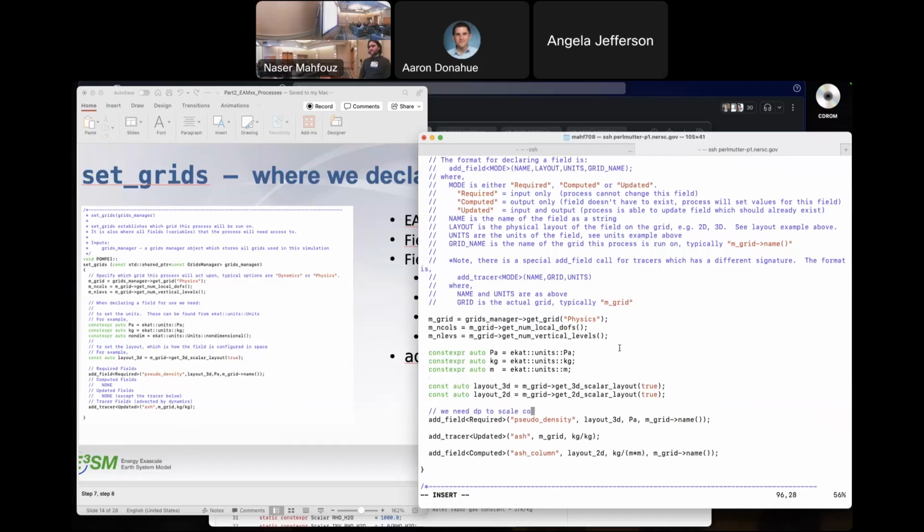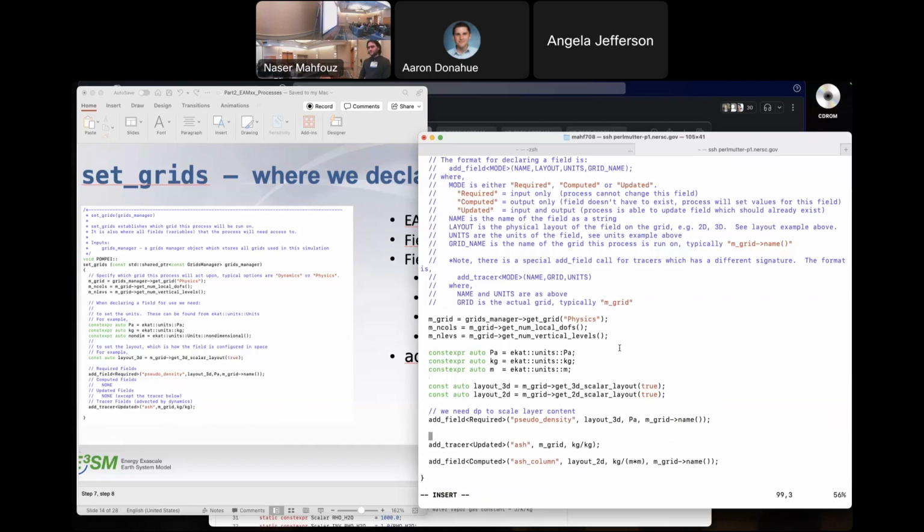Once all the processes are done saying which fields they will need, either as input or output or input-output, then the driver's like, okay, now I know every single field that we need, I'll allocate all of them. So that's why saying that the field already existed in this phase is kind of misleading. No field exists until every process is done giving an itemized list of what they need. Once every process is done with this phase, the driver will have the list of every single field that is needed in this run and will allocate it.